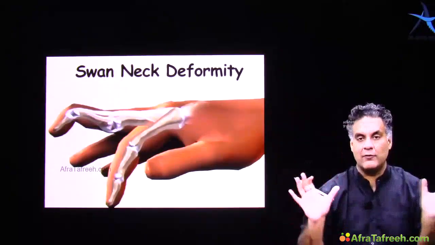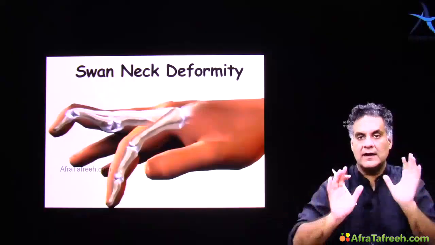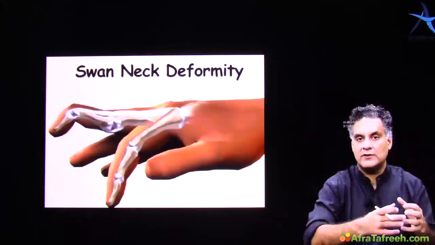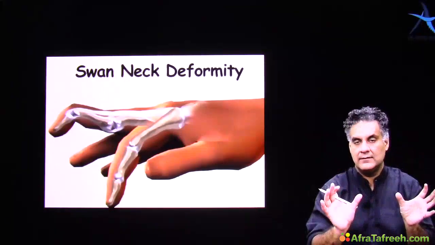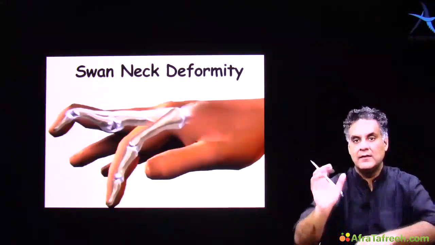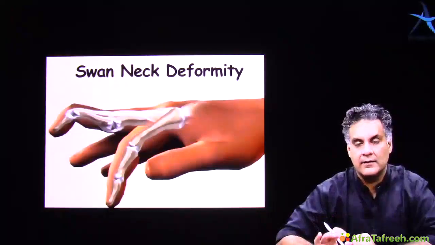Out of these 7, if 4 are there, this is RA. Whereas in 2010 criteria, there's a 10, total score is 10. More than or equal to 6 is RA.